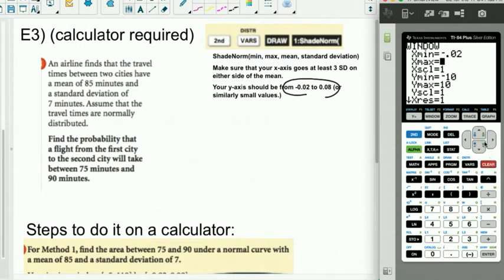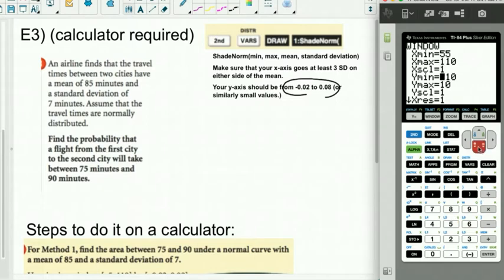Oh, sorry, I didn't mean to make that my x's. I take it back. My x's should be in this window. I want to make sure my x-axis is at least 3 standard deviations on either side of 85. Sorry, my brain is a little shut off for a sec. So I want to be within about 3 standard deviations of 85. That'd be 21 more than 85, so 106. I'm just going to go to 110. And I'll go down 30, so let's just say 55. That's fine.